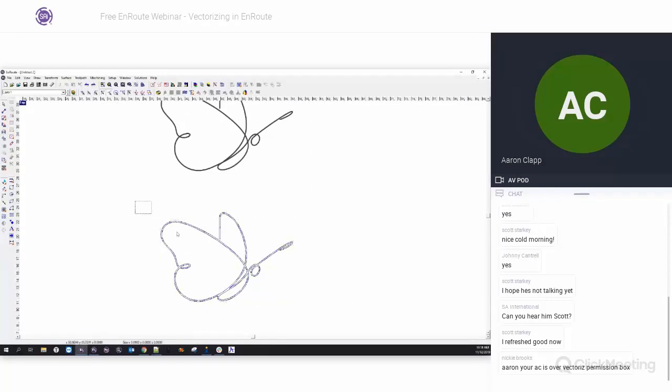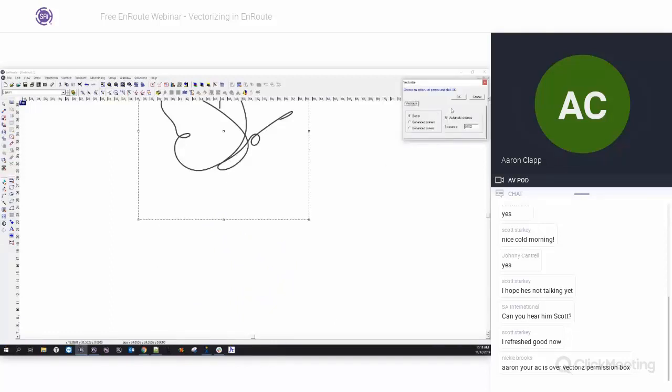Before I do that, I need to get that out of the way so it doesn't do it on top of each other. Also, just an FYI, if you vectorize an object at the same time, it'll tend to put it right on top of each other. Be careful for duplicate lines. That'll pop up every once in a while. So let's just try this again with the automatic cleanup.